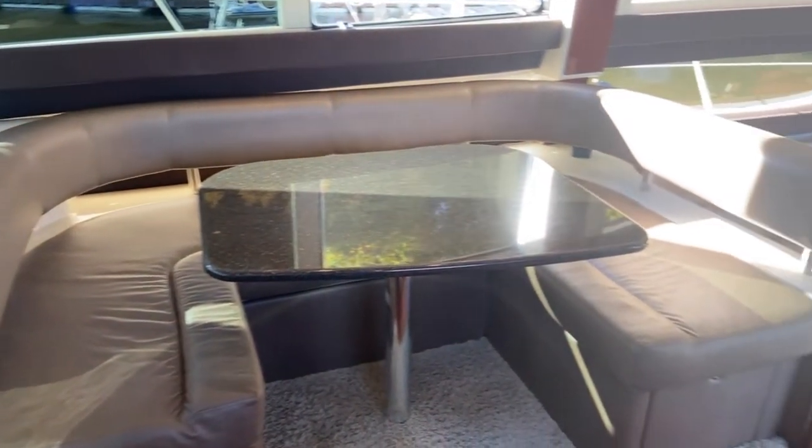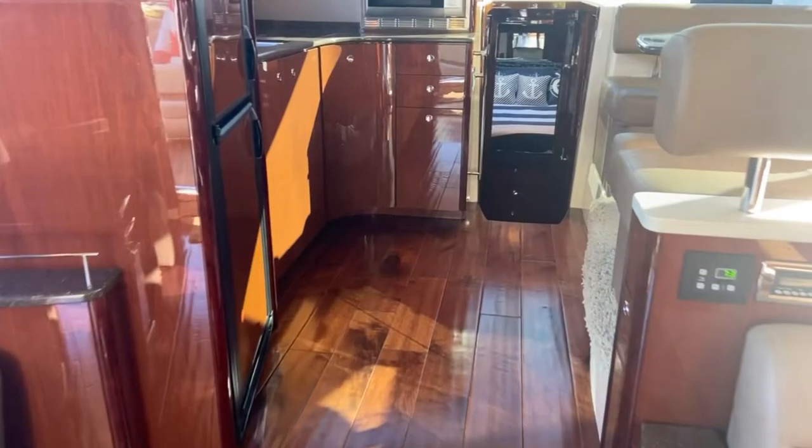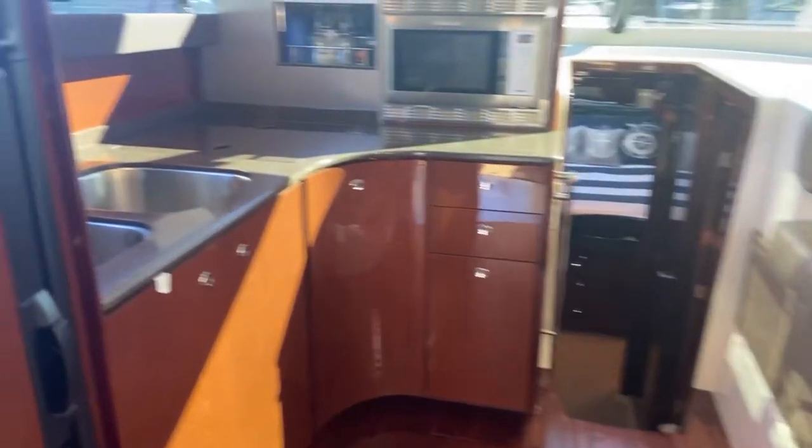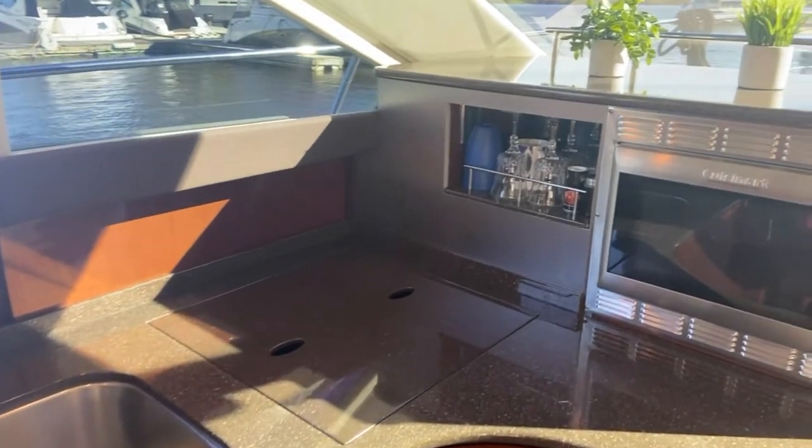We're now walking through the dinette and galley area. Beautiful dinette to starboard side with C-shaped seating and great Corian tabletop countertops. You'll also notice that instead of just having hardwood up top in the galley, you've actually got it throughout — the original owner who purchased the boat brand new did opt for the full wood floor, which really sets this boat apart. Up in the galley you've got dual sinks, an electric stove top, full-size refrigerator, a Cuisinart convection microwave oven combo, and tons of storage. The fit and finish is absolutely beautiful.